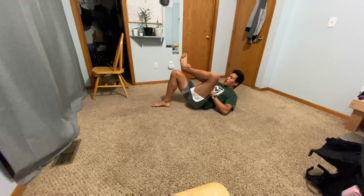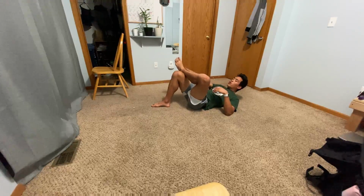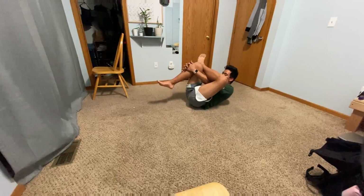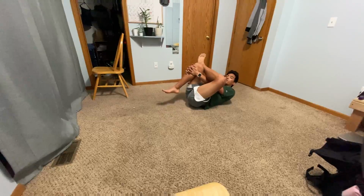Take that leg we used to stretch. Take the ankle, put it on top of the knee here, or right next to the side. Lace our hands in front of the knee. From here, we're gonna go ahead and pull towards the chest here.